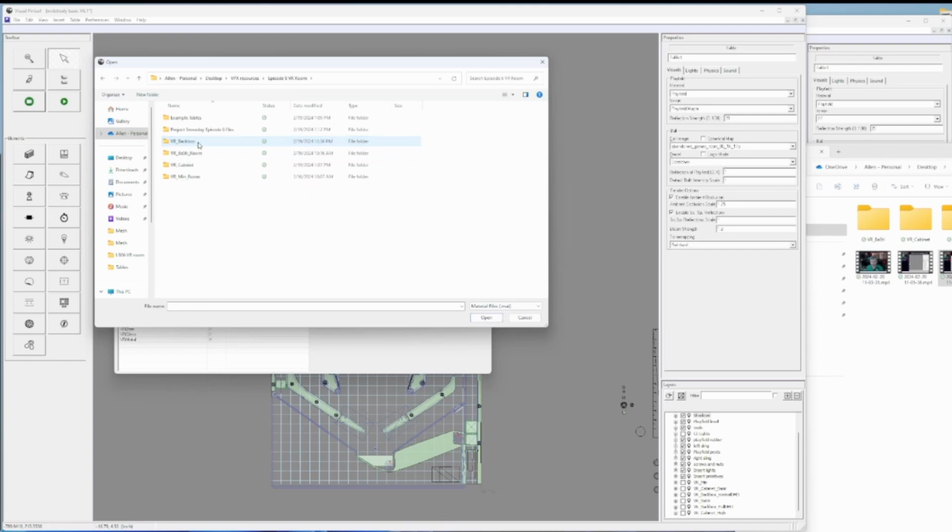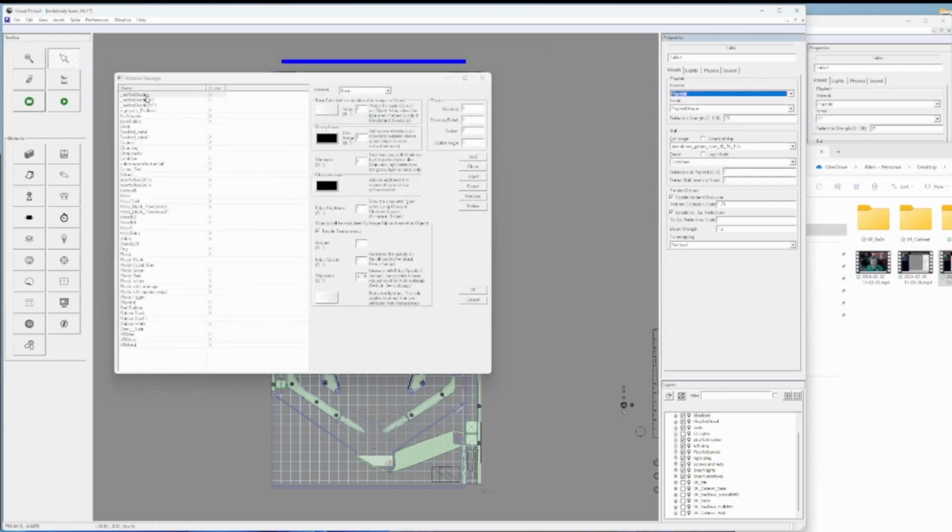VPX resources, episode 6, and I'm going to start by doing the minimalist room because there's only four items we have to import, but we have a whole bunch of different materials that we want to import, and you have to import the materials one at a time. So we'll just do no extra shading, open, there it is, it imported it. Notice that I've already got this imported, so I'm just going to go ahead and delete this so it doesn't screw it up. And you're going to do that with all the different materials that I've provided you.